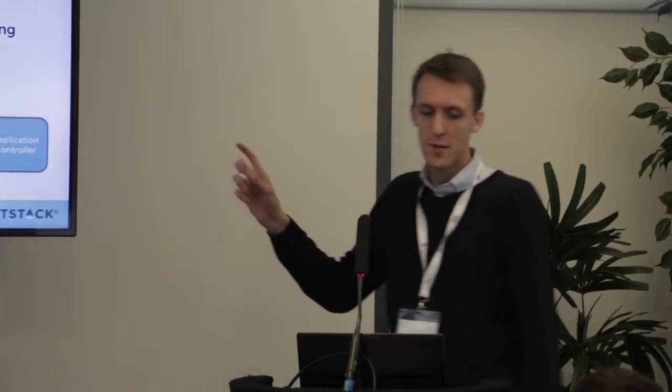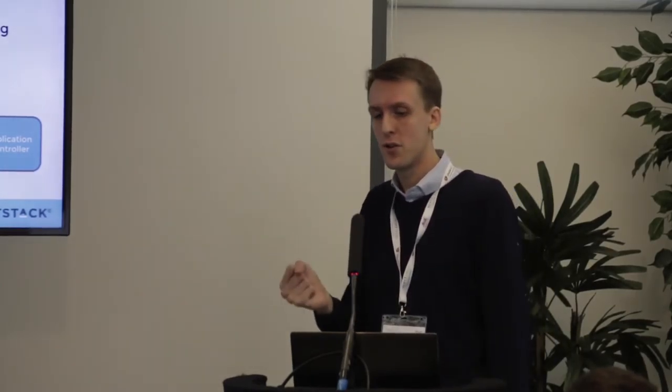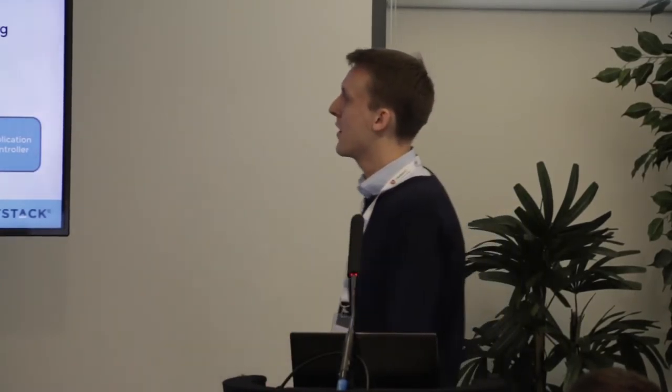So the primitive that Kubernetes provides is this thing called a replication controller. What it effectively does is ensure that the number of instances running and the types of instances running match my desired state. I was saying just not long ago that I might want to tell it my desired state, which is I want to run two replicas, and I want you to always ensure that happens. Well, effectively, this is what the controller does.